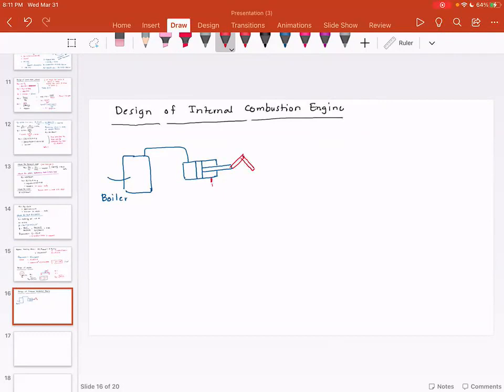And there is this inlet valve, there is this exhaust valve, and the steam that is spent by expanding goes to something called the condenser, and that is converted to water. Then there will be a pump, and then it will go back to the boiler. So in the boiler, you are going to have combustion taking place. You can have some sort of heating element, either coal or gas, and that is where the heat is imparted to the working substance.